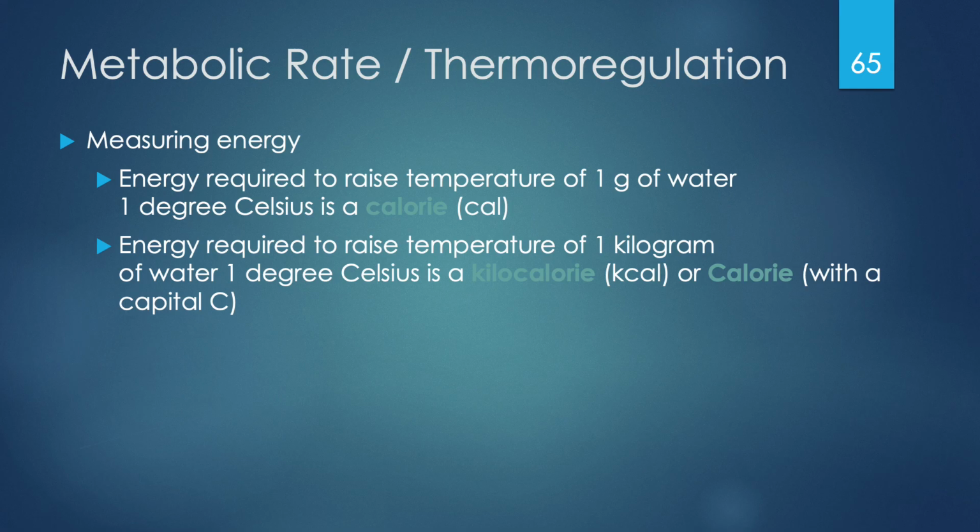So in general, the way that we come to understand how we measure energy is: energy that is required to raise the temperature of 1 gram of water by 1 degree Celsius is a calorie. Okay, but this is the lowercase c. The energy required to raise the temperature of 1 kilogram of water 1 degree Celsius is a kilocalorie, or the capital C calorie. And this is what we're typically referring to.